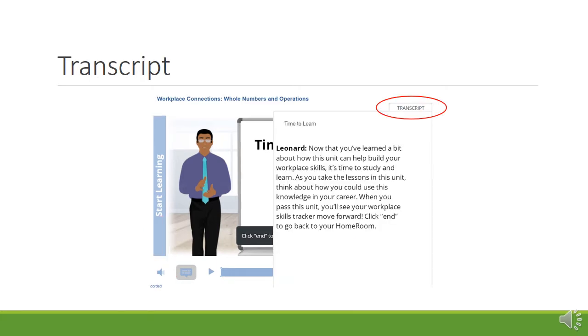Last on our video controls is the transcript. Up in the upper right, you will see a box that says transcript, and if you click on it, this pops down. You can see all of the words that are said in all of this video. This is a short video, so it's a short amount of information, but for longer videos, you will see more extended text.